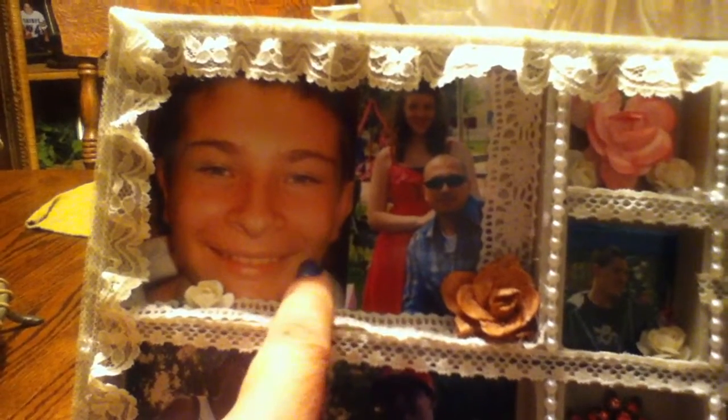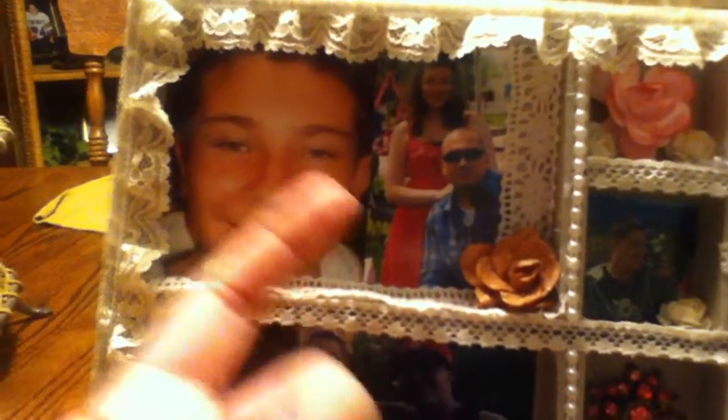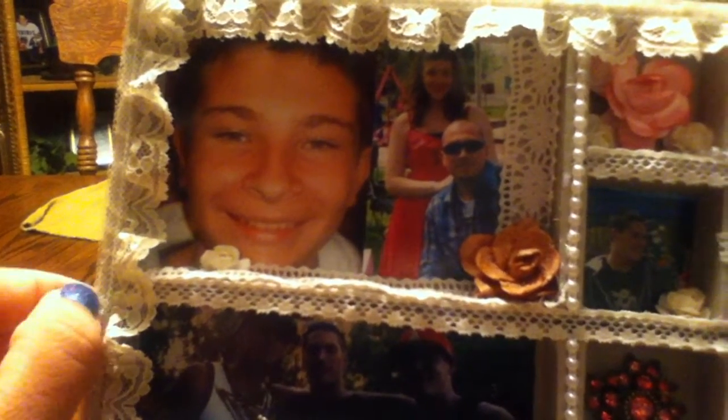So I showed you guys this one already — this is my niece and my older brother. My nephew is like 15 and he's seriously like 6 foot 5, it's insane. And my brother is like 6 foot 4, so that's no surprise. But then you see me and I'm like 5 foot 4, and my three brothers are all over 6 feet tall. But I'm kind of glad because I don't want to be tall. This picture right here was on the side of another picture when I cut it. I wanted to put these together — my brother and his kids. So this is my youngest brother, and I just added that piece in here because I needed a little picture. These are all taken at Easter.